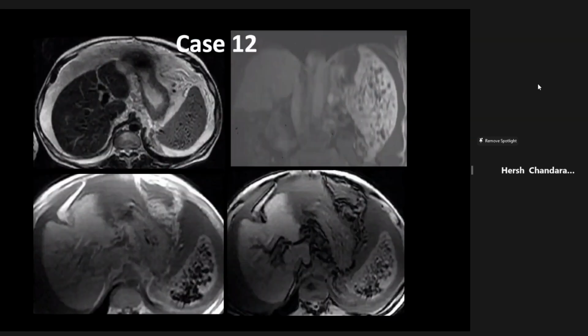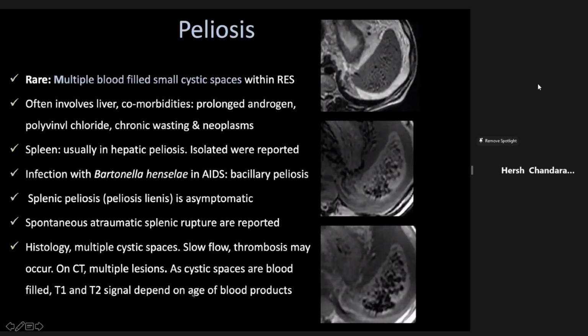In this one, when you have hemosiderin, hemosiderin will be iron. Iron will lead to magnetic susceptibility artifact, with lowering of signal intensity on the higher echo time pulse sequences. So typically in most scanners, that will be in phase compared to out of phase, and T2 compared to T1, and you can see that blooming artifact here secondary to magnetic susceptibility. So this is an entity called peliosis when it contains hemosiderin.